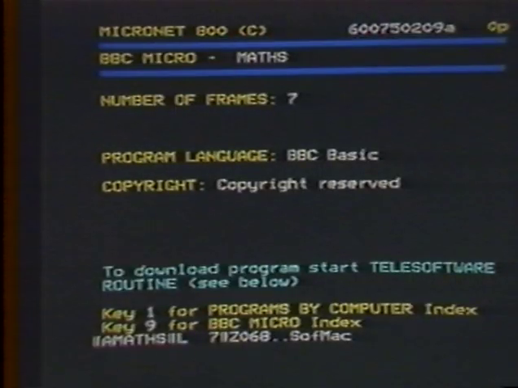This is the last frame we'd see before we downloaded the program into our own computer. Near the top it says number of frames 7, and we'll be able to make a quick visual check as each of those frames is transmitted to us. So I'll start the telesoftware routine to download the program.